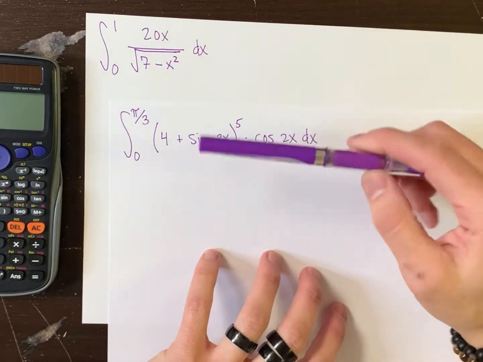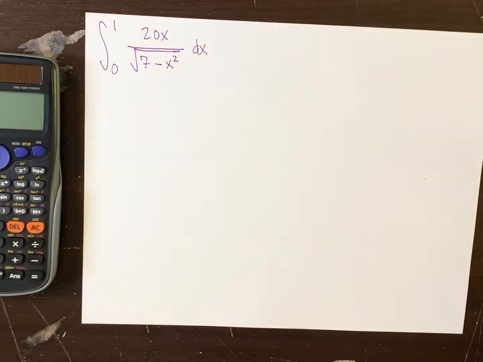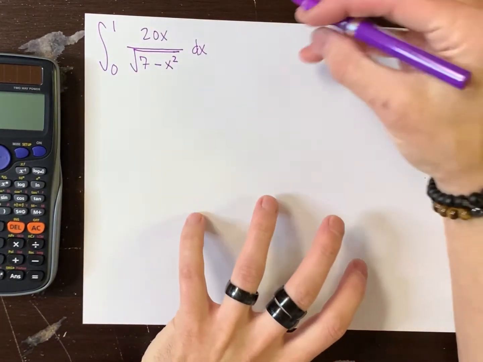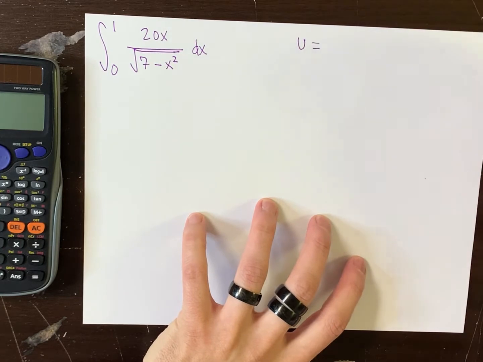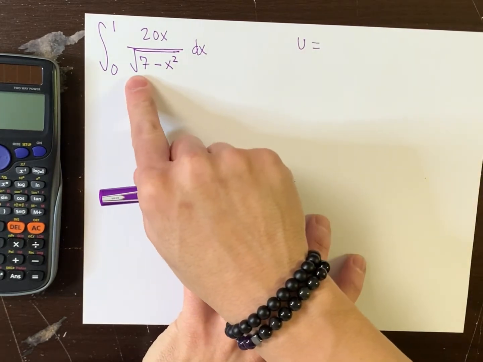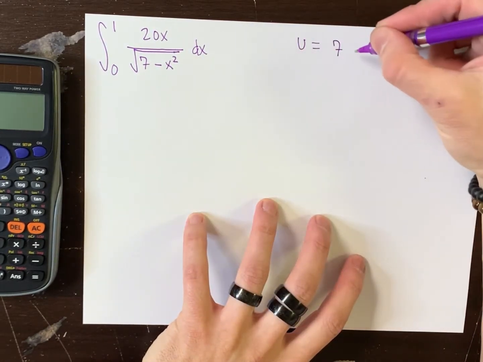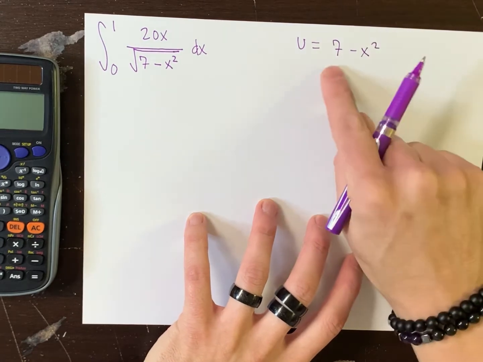So let's try these two definite integrals here today. So here's what I would do. I think they want us to use a U-substitution. So for a problem that looks like this, I'm going to let u equal, not the entire radical expression, but just the stuff that's inside of the radical, that there.